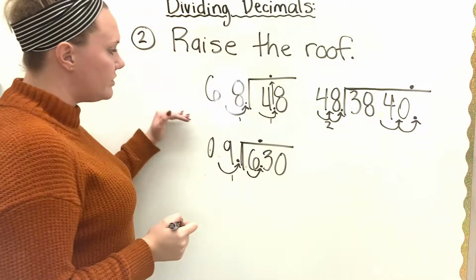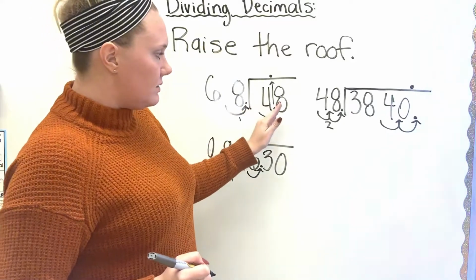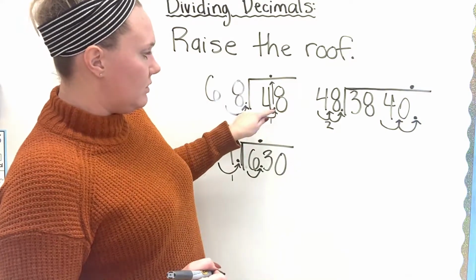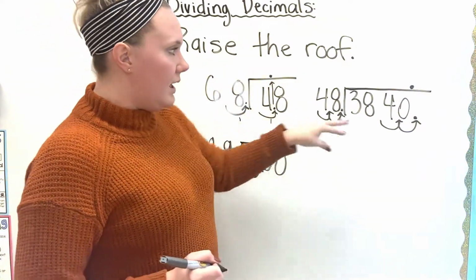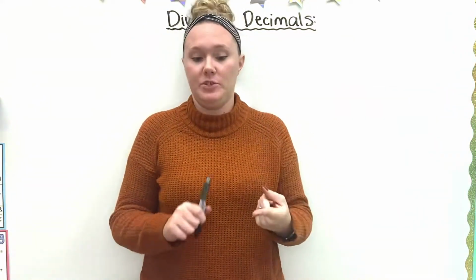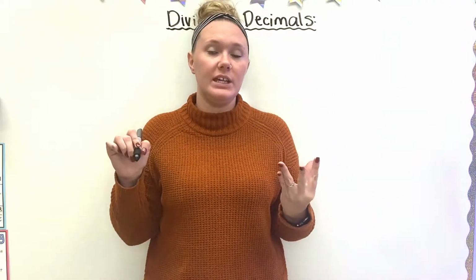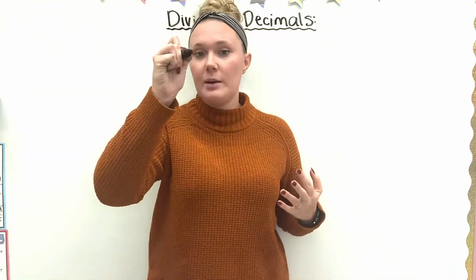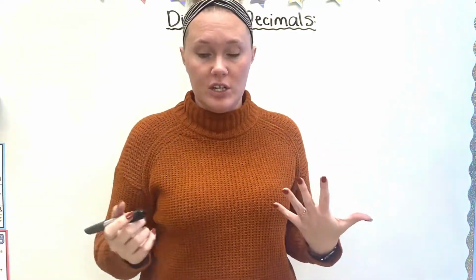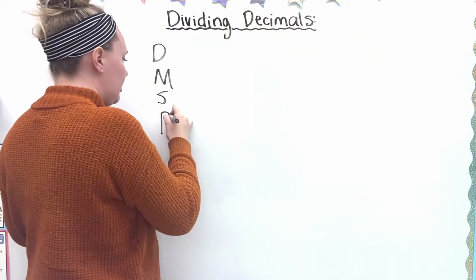That's the second step. So first step, make it legal by getting the decimal at the back outside, jump the same amount of times on the inside, and your second step is to raise the roof, take your decimal and plop it right on top of the roof and let it sit and wait until you divide. So after you do the first two steps, then you literally just divide like normal long division with the whole divide, multiply, subtract, bring down process.